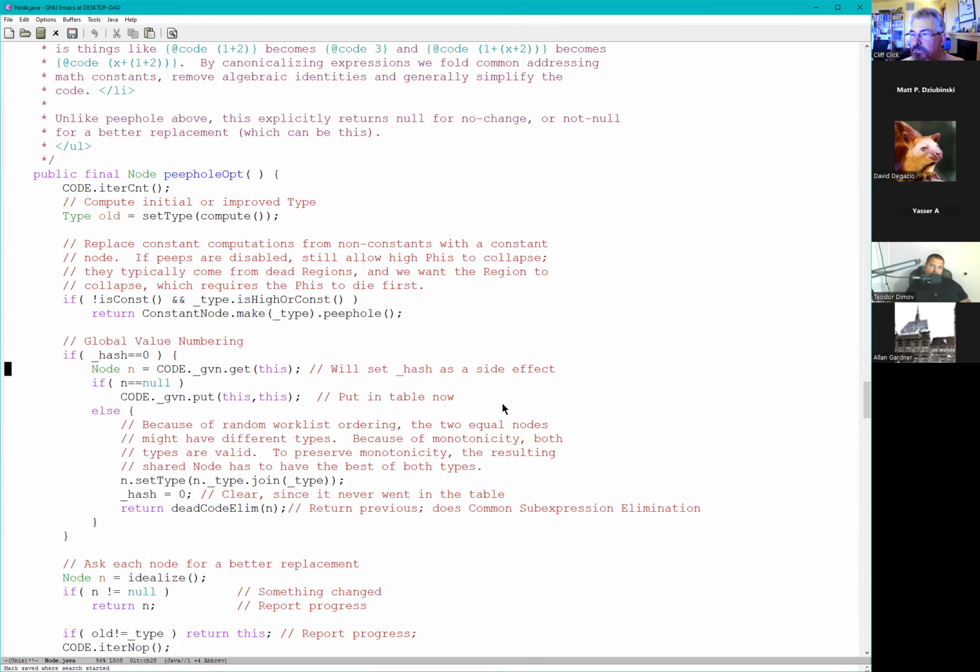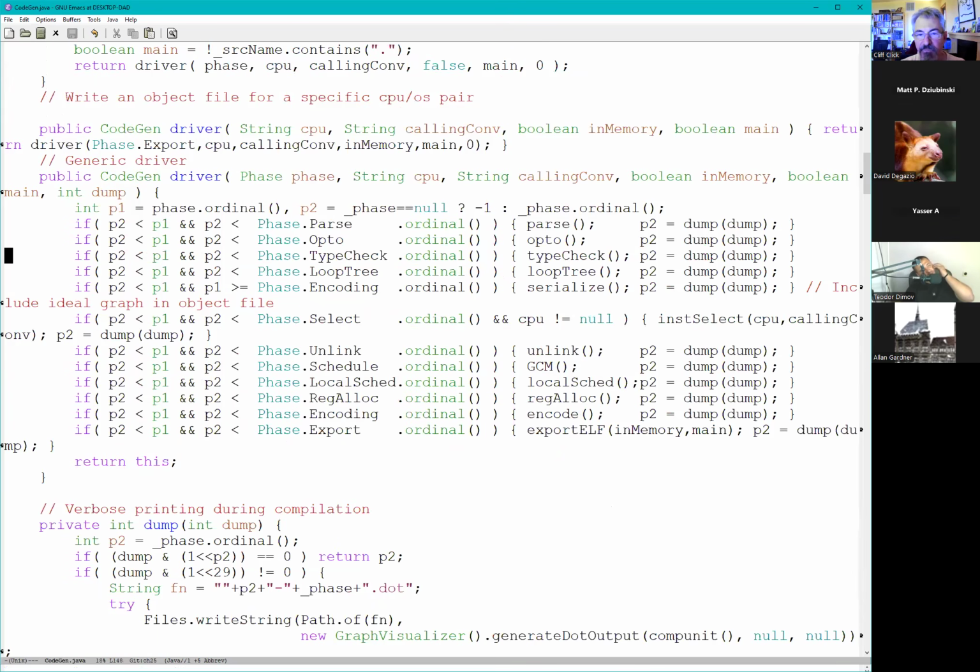For example, some peephole optimization eliminates some problematic instruction, and because that instruction is eliminated, it allows us to do another escape analysis that we were not able to do previously. And then once we do that, it creates another peephole optimization or something like that. And it seems like if you want to do that in sea of nodes, you basically have to make sure that these are fused into one conjoined pass, right?